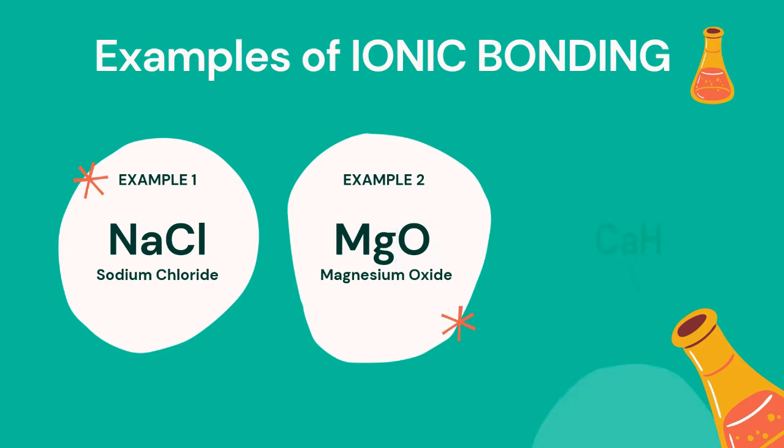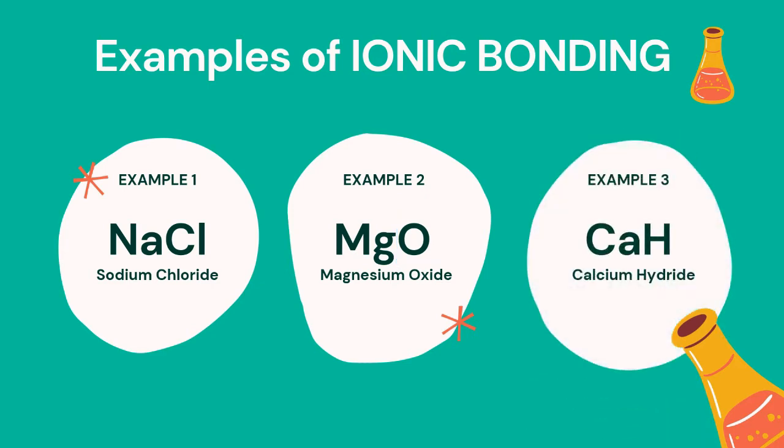Next example is calcium hydride. The first element is calcium, and the second element is hydrogen, and they combine together to form calcium hydride. Now, which one of the 2 is metal? That is calcium. And then the other one, of course, must be the non-metal. You notice in these 3 examples, the first element is always metal, and then the second element is non-metal. You have the right observation.